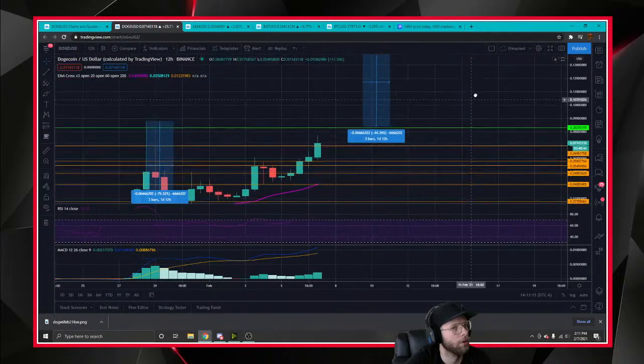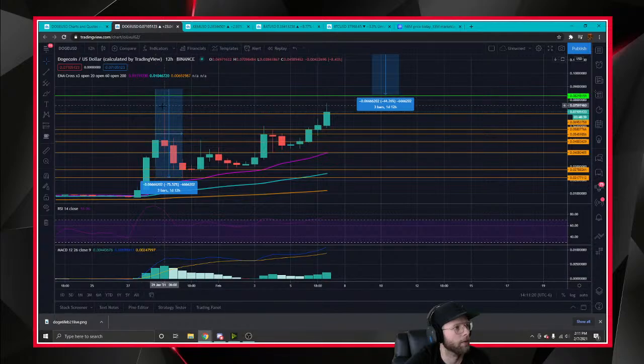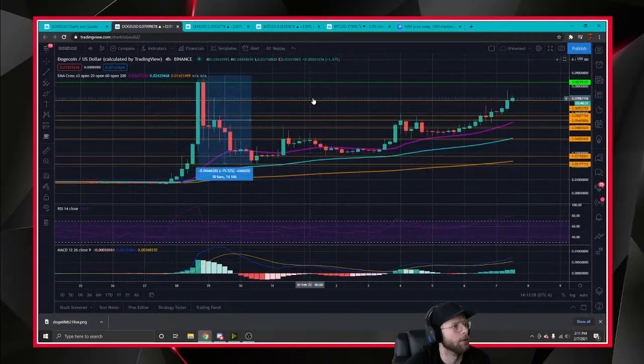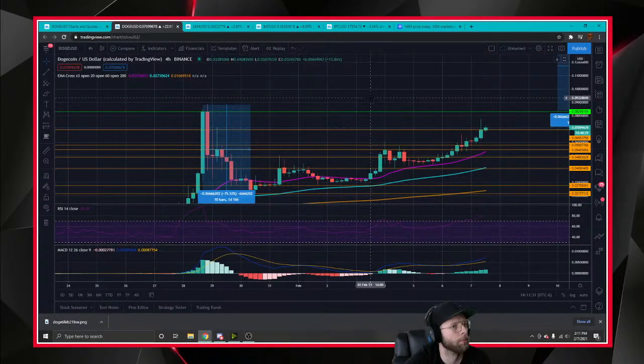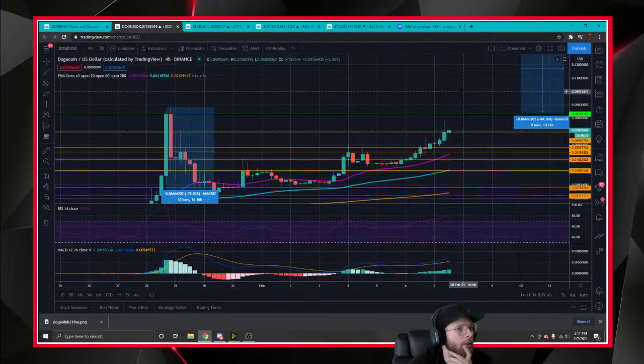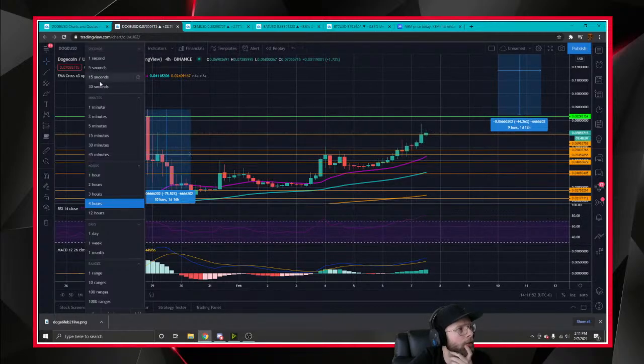Yeah, so this pump never even closed on a 12-hour scale. Let's see where it actually closed. Even a 4-hour scale. Yeah, that's probably pretty good for a 4-hour scale. So 8.2 cents. So that's where we got our sights set right now, is 8.2 cents. And what we're doing right now is we're doing a little retest, a little back test of the level at 6.9 cents. And that is currently taking shape.